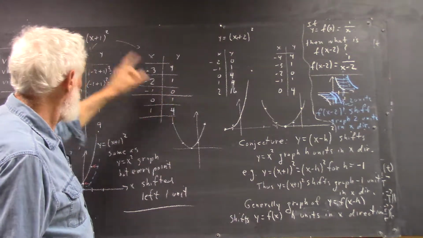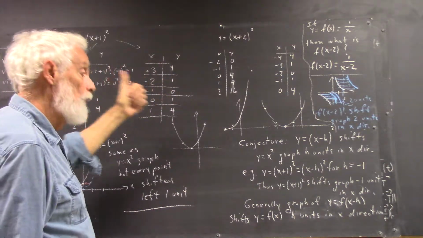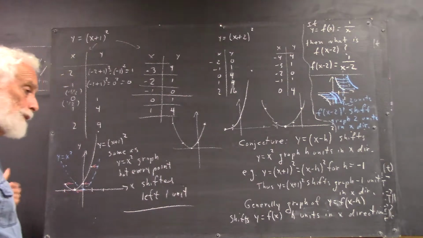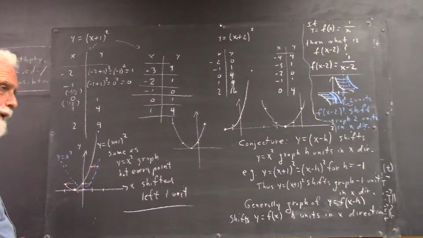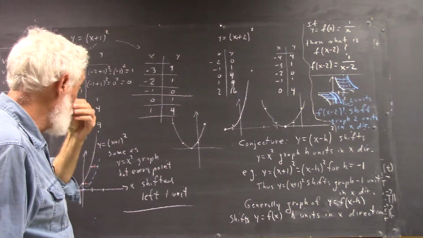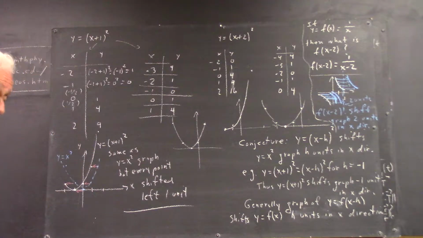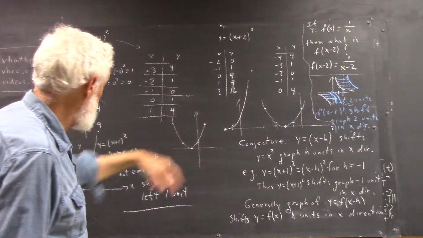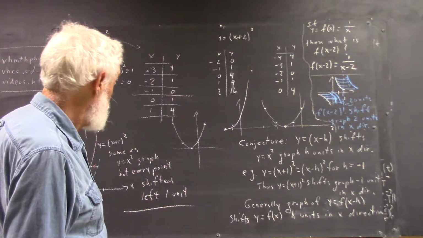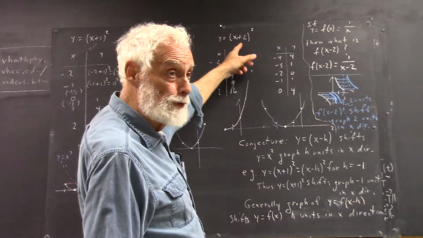But now you get them for an (x plus 1) squared graph by shifting all your x values 1 unit to the left, by shifting x equals 2 to x equals negative 2 to x equals negative 3, x equals negative 1 to x equals negative 2, and so forth. And now your graph is nice and symmetric, and it still agrees with what we did here. But now the graph looks just like the graph that you would get for y equals x squared using the basic values. Okay? Now we do the same thing for y equals x plus 2.